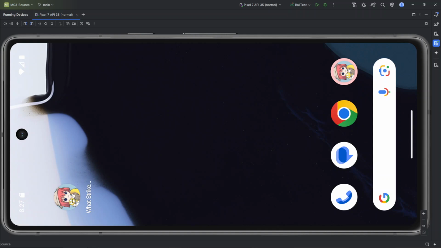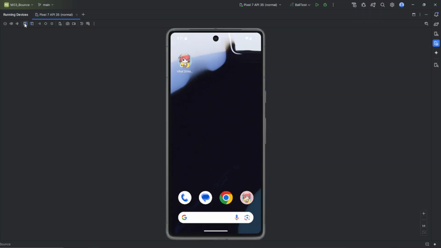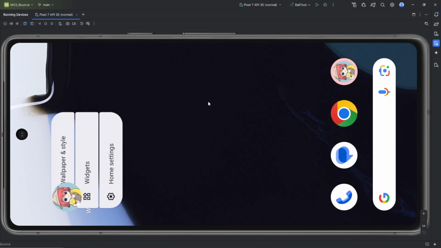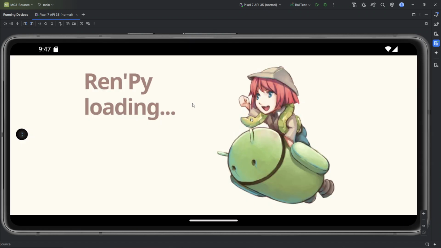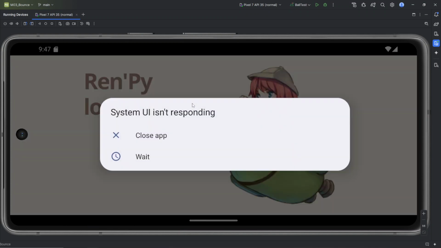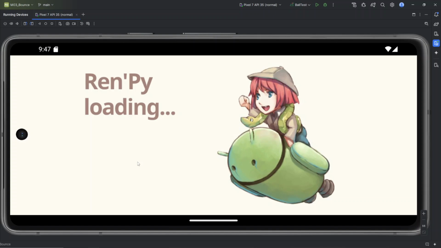So if I just run it, we love us some Android emulator. There we go. Also, sound doesn't work on this, it's glitchy, but that's definitely an emulator issue.